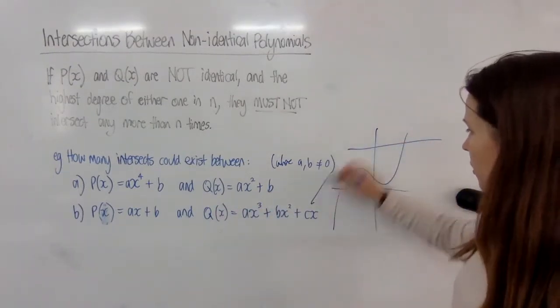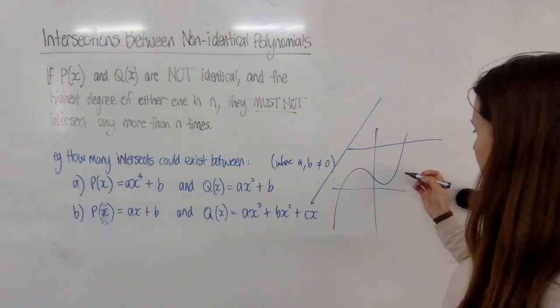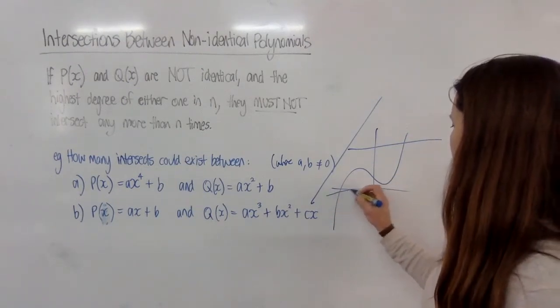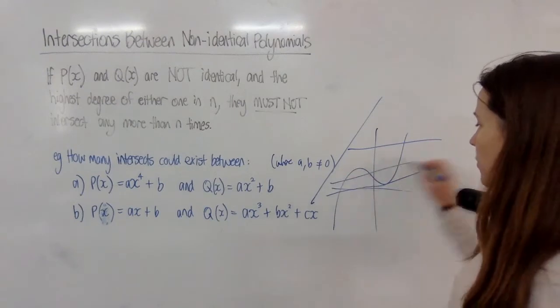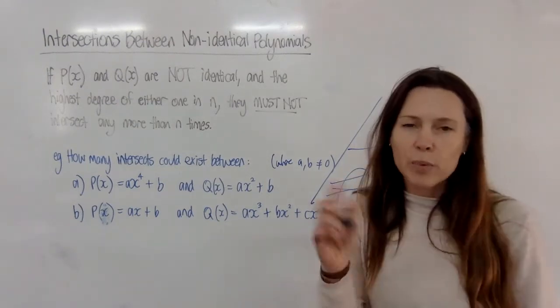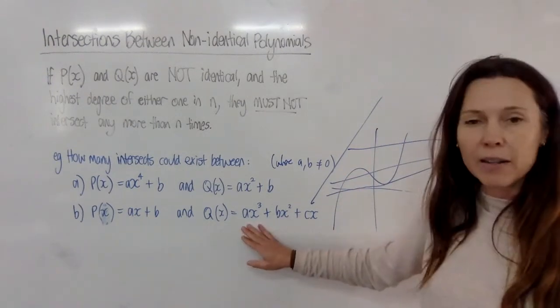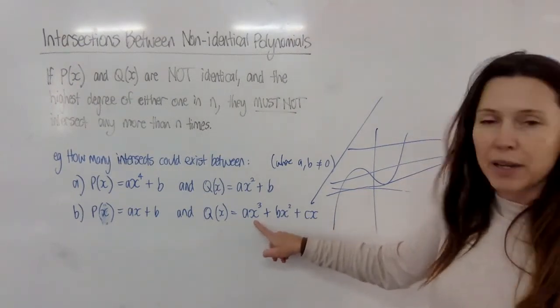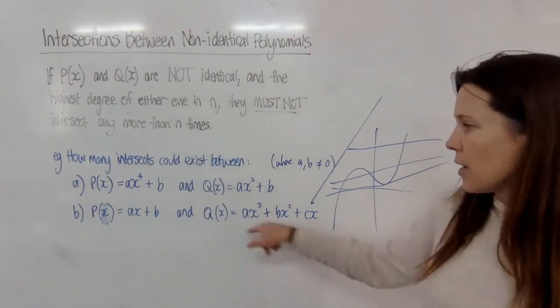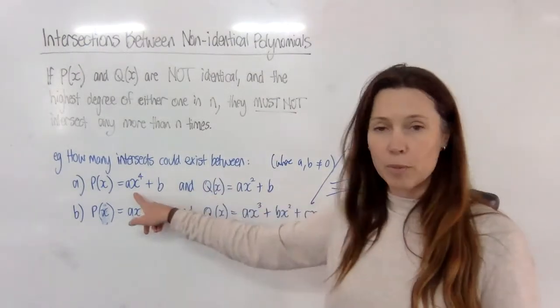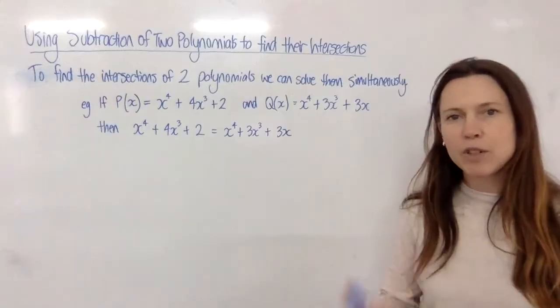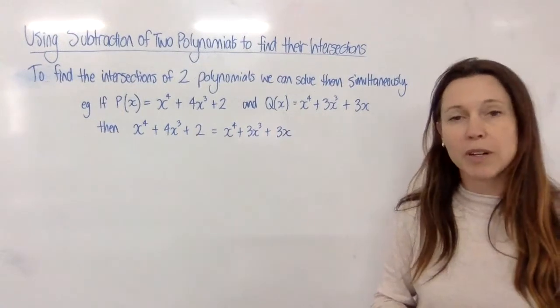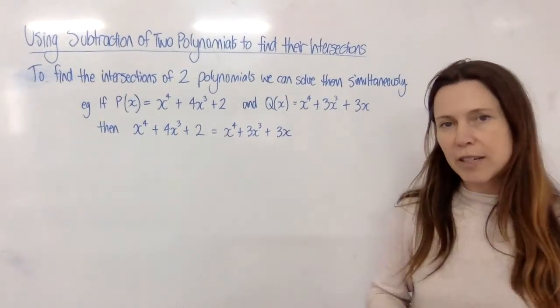And if we've got a straight line crossing it, there's a chance that it only crosses it once. There's a chance that it doesn't cross it at all. There's a chance it might cross it twice, perhaps it crosses here and then just touches here, or perhaps it crosses it 3 times. So we can't tell how many intersections there are, but we can tell what the maximum might be. And in this case, it'll be anything up to 3 intersections, and in this case, it'll be anything up to 4.